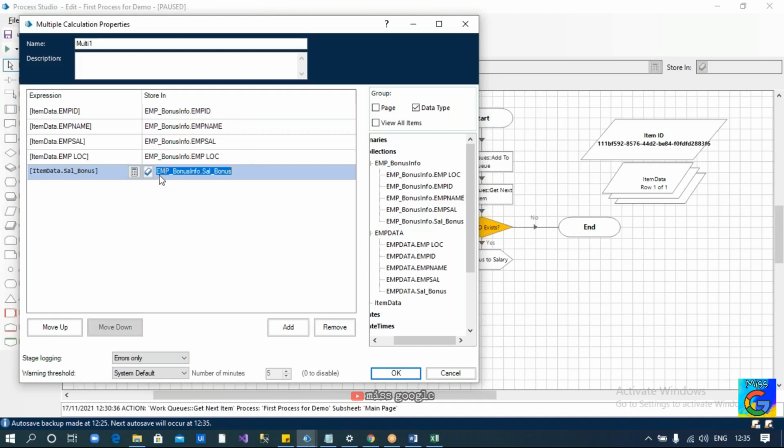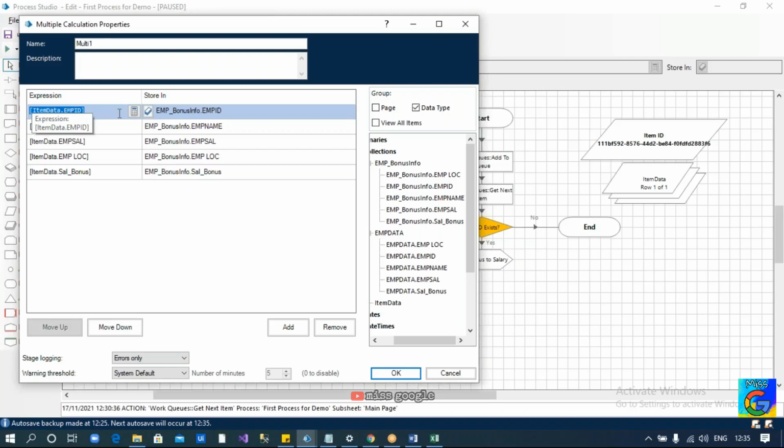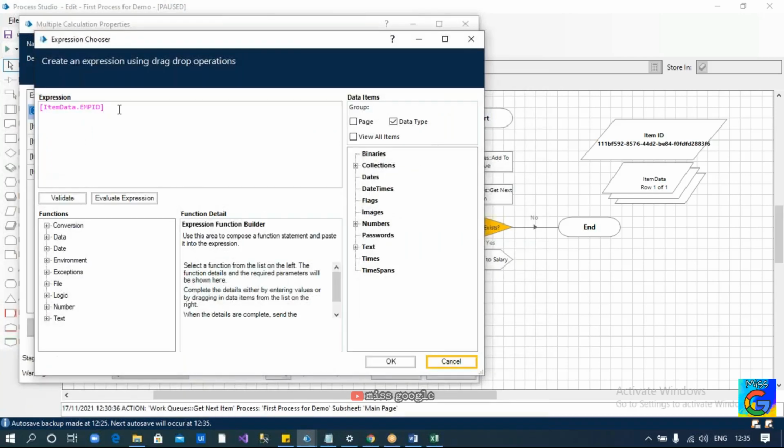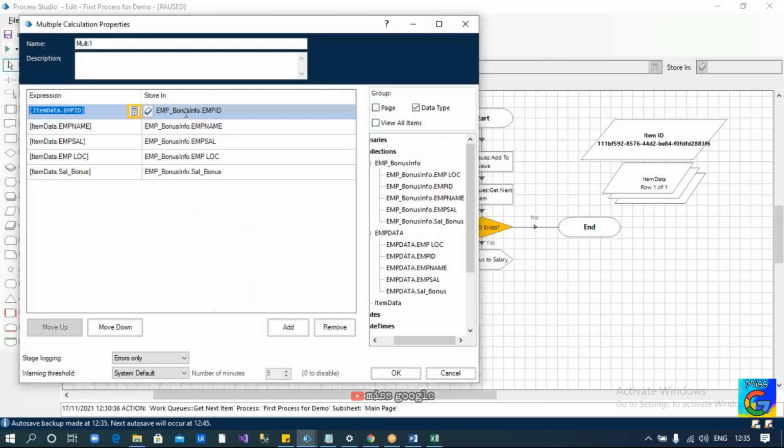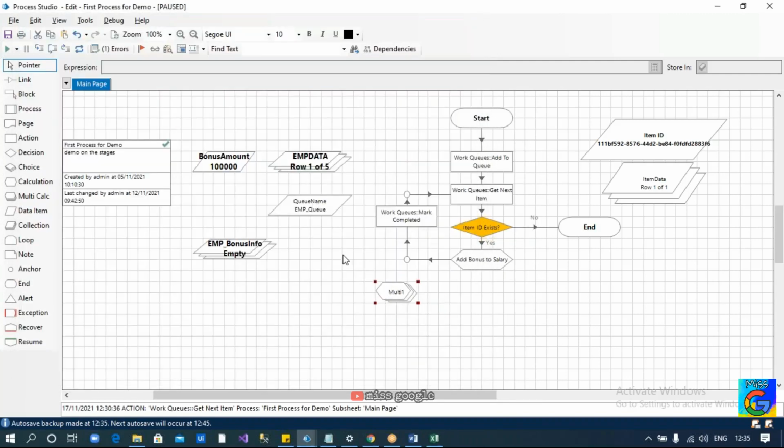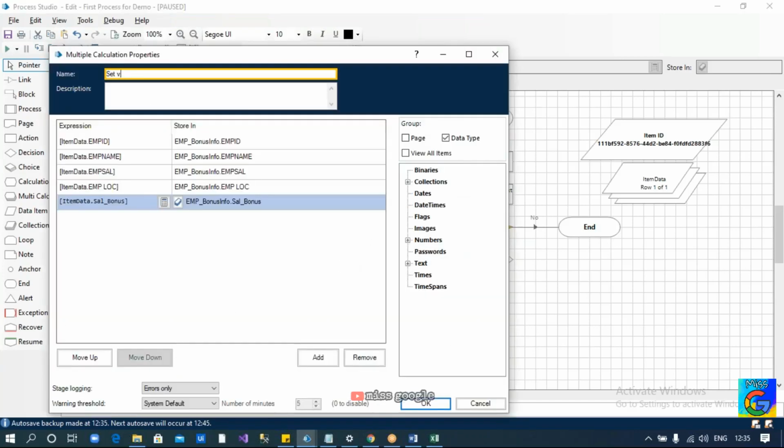Okay. So in storing, you don't need to define it in square brackets, since you are storing it there. You can simply store the result here. Whereas in the expression field, you need to put it in square brackets. So what am I doing here? Simple expression. Whatever the value present inside this column, that will be flowing to the specific collection. Set data to final collection.